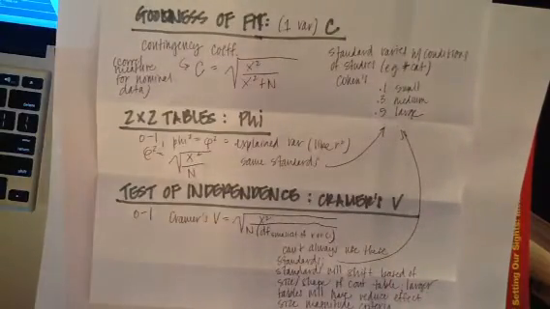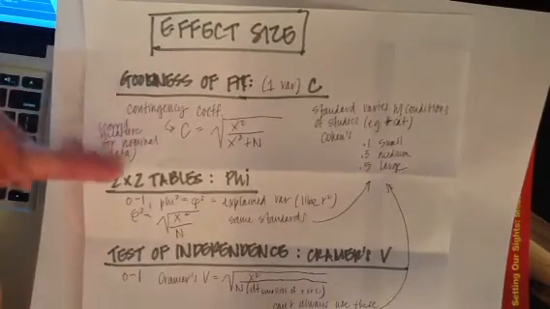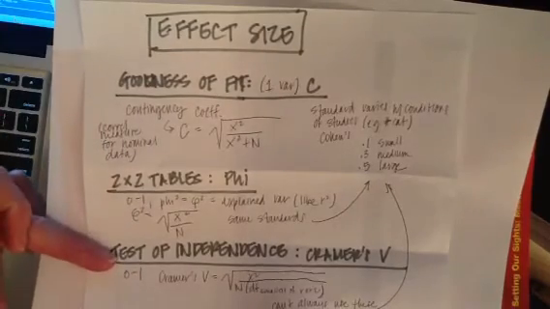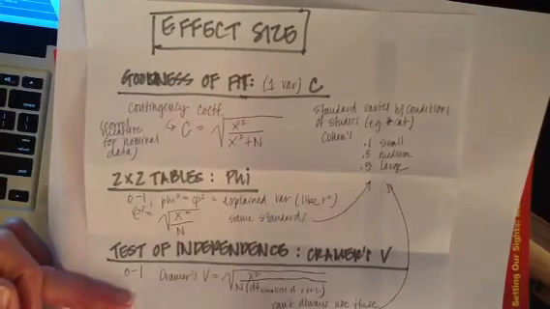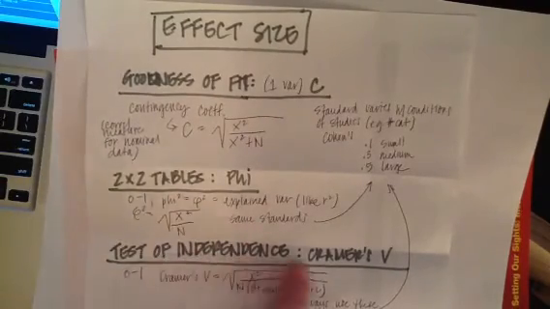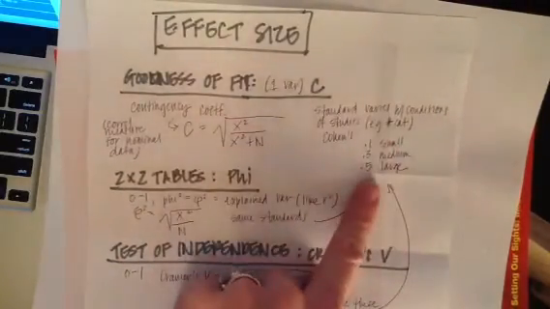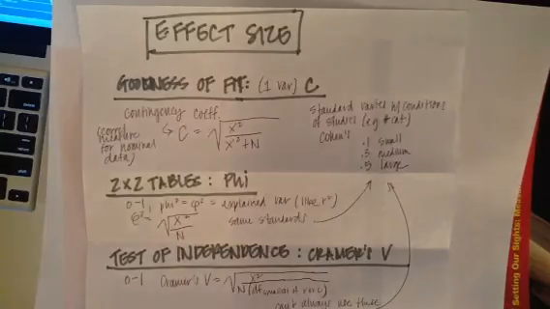So I know this is a super brief introduction to effect size for chi-square, but what's important to note is that each of these different types of analyses, each of these different sort of cases of chi-square, each have a different calculation for effect size, and especially with Cramer's V over here, the standards for interpreting that effect size may be different. As always, let me know if you have questions. Thank you.